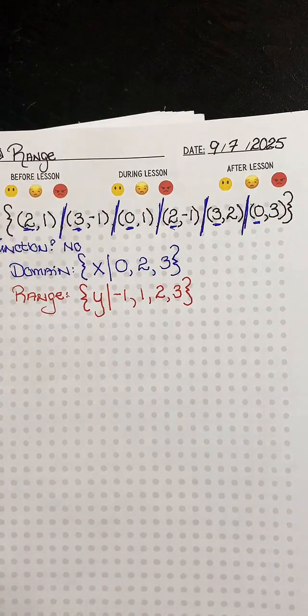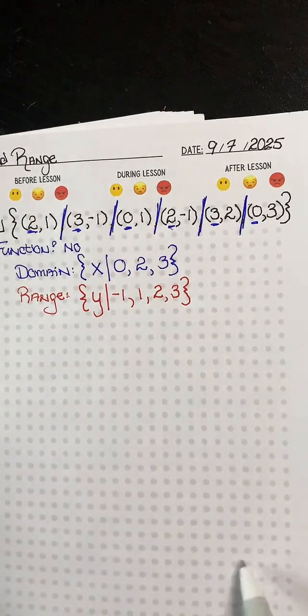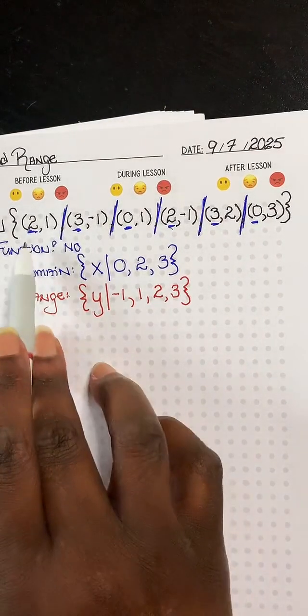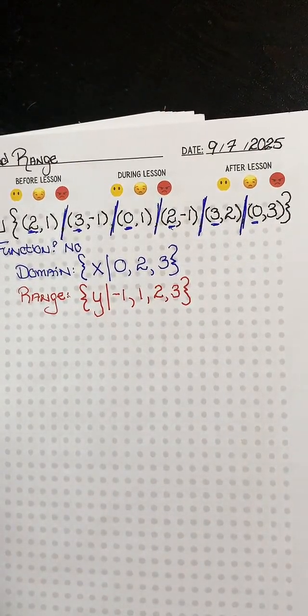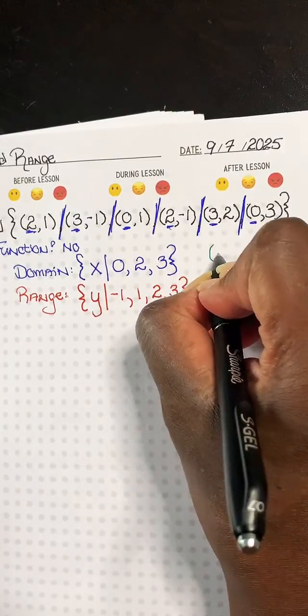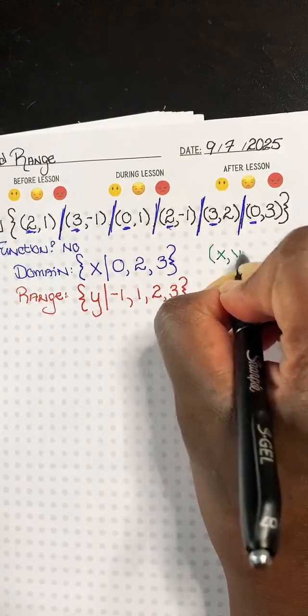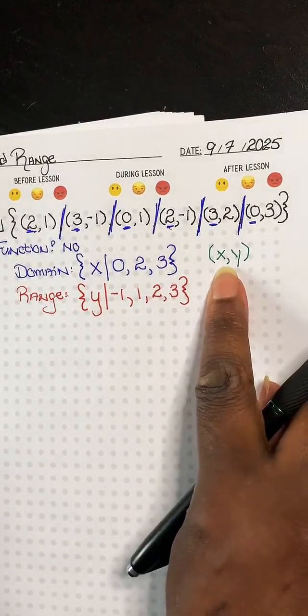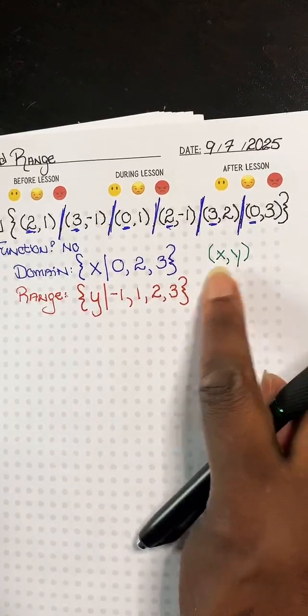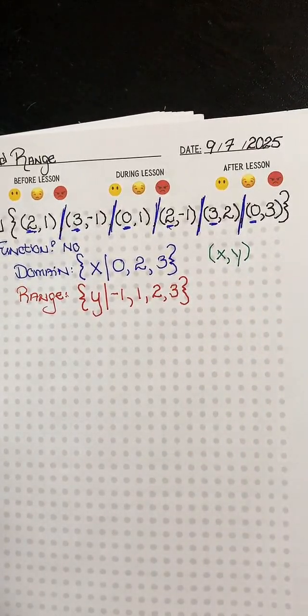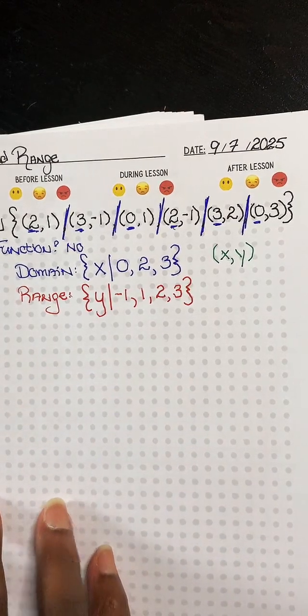All right. So that's what you're doing with your domains. If they give you ordered pairs like this and they ask what the domain is, that means you're looking at the x values. Remember, when they do an ordered pair, it goes x, then y. This is how you read the ordered pair. Think of the alphabet. It starts with x, then the next one is y. Instead of x, y, z, it's just going to be x, y. So that's how you pull it out when they give you ordered pairs.